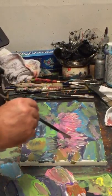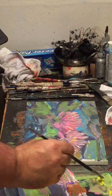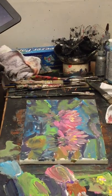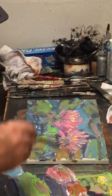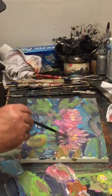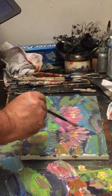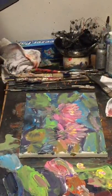Okay, I'm giving some little seeds right in here. Has like a little opening here. Just kind of show that little opening. I'll put a little darker behind it so it looks, you know, I can see the crescent of the opening. Those flowers kind of poke out a little bit at you. Very impressionistic though, don't get crazy.